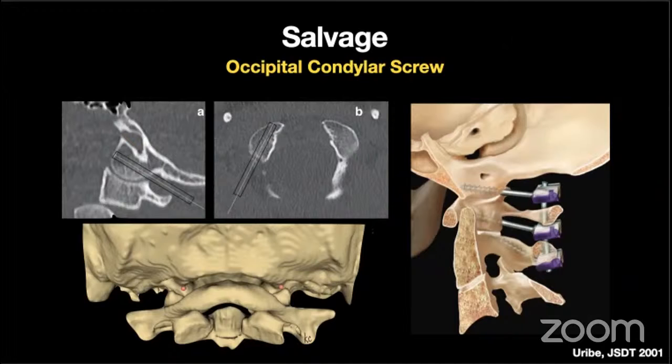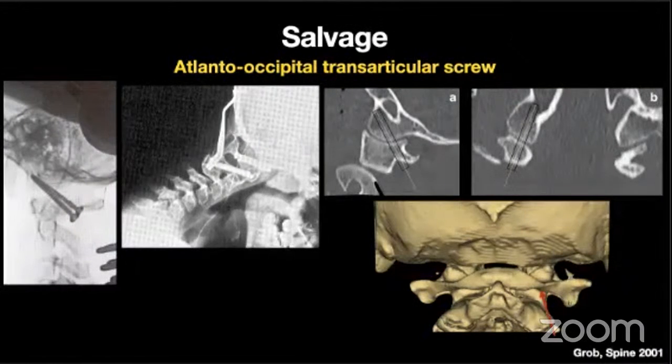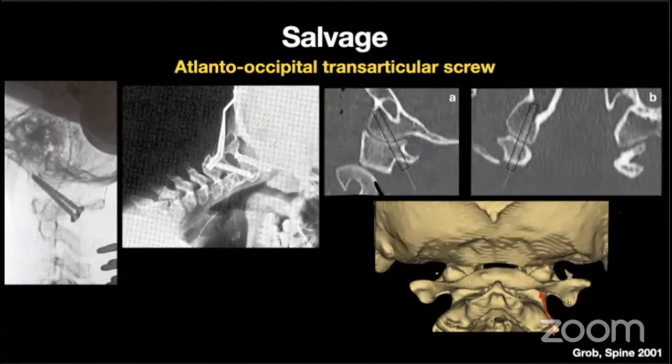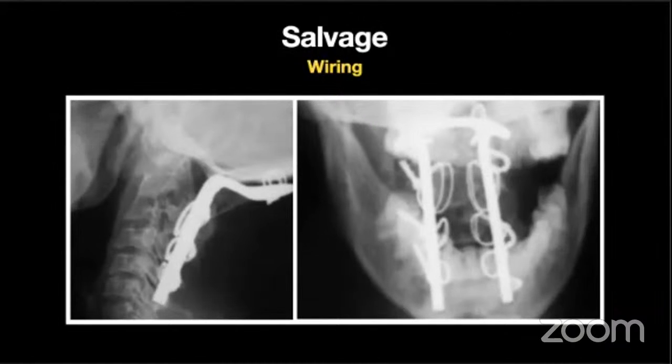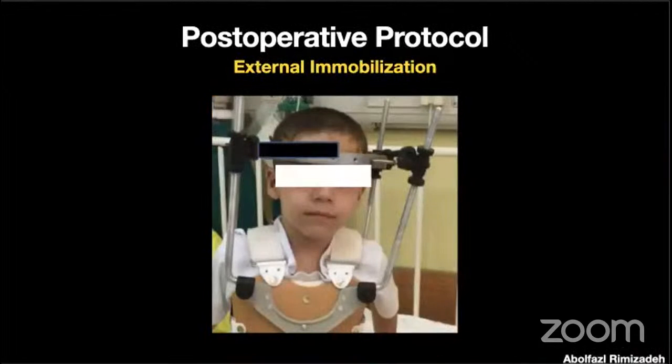Yeah. So the other one is an Atlanto-occipital transarticular screw. Again, instead of putting a C1 lateral mass screw, you just direct the trajectory quite high up. Again, this requires quite a bit of understanding of the anatomy in this region and avoiding all those important things nearby. Wiring was the old technique. It requires a lot of multiple fixations, and is not really the first choice at present for this kind of fixation. For very young children, less than 2, 1 or 1.5 years old, maybe something like this can be attempted with ribs and Mersilene tapes, but eventually you have to put these patients in a post-op halo immobilization.